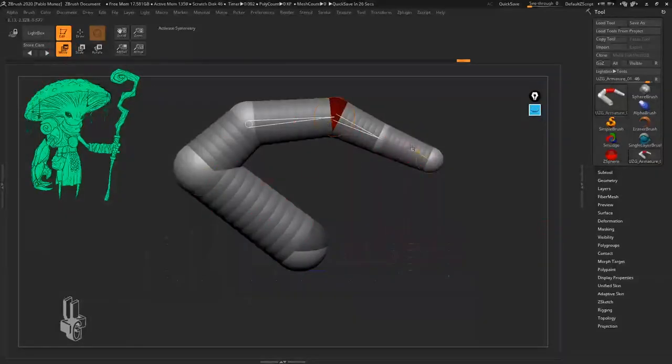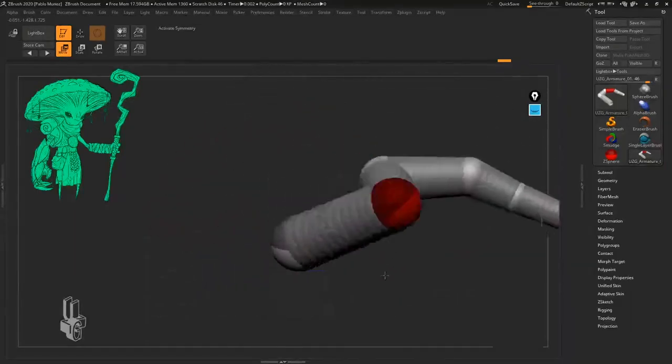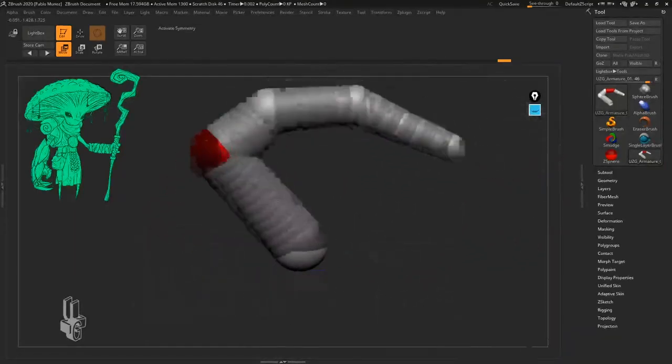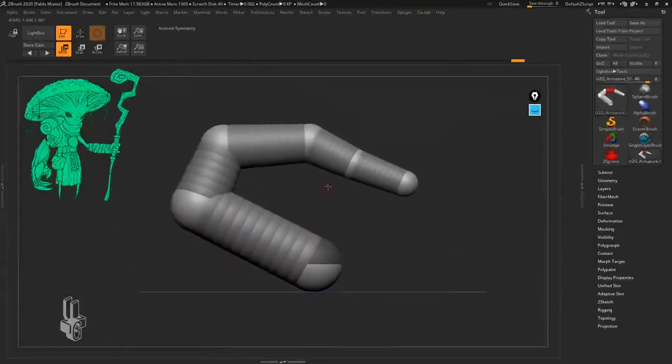With the move one selected, I click this last connection. I'm just moving the connection between this sphere and this one. But if I select the first connection and I actually move it, you'll see I'm moving everything with it. Okay, so it is very useful and very handy. Just be aware of that hierarchy in the ZSphere.